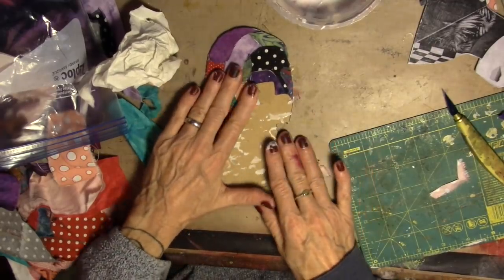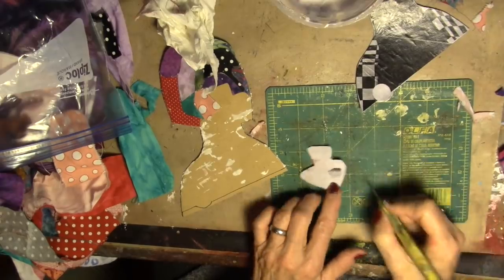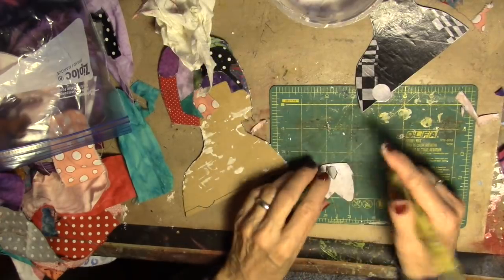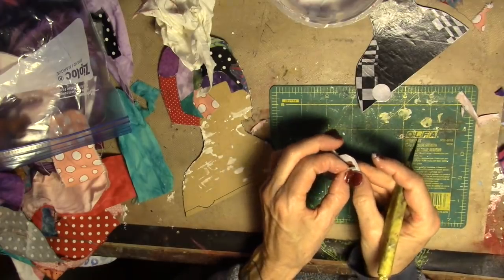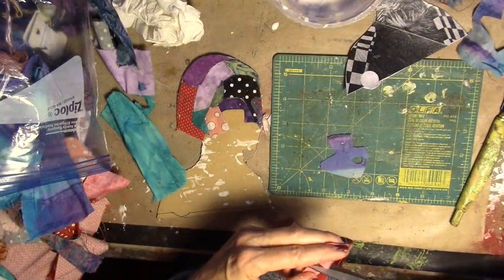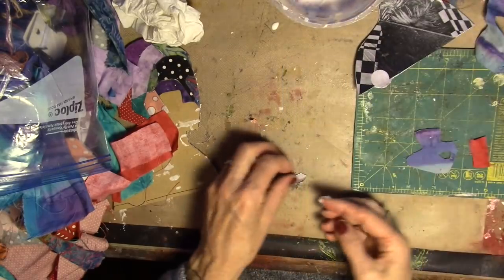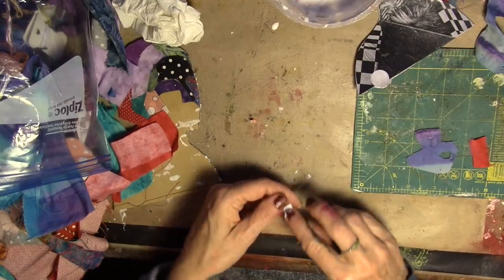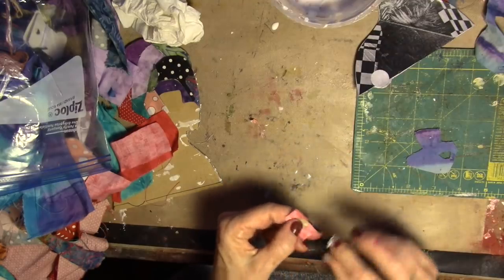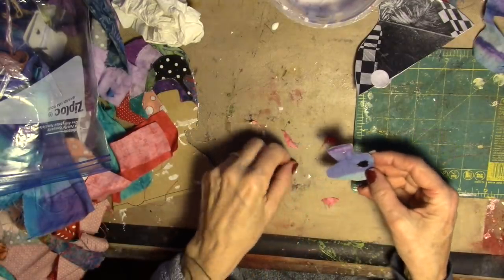So exciting. So I've debated as to whether to try to make her mouth or not. We're gonna try it. So these are the little lips. I think what I'm going to do is make them kind of red. That'll be fun. I'm just making sure that they fit.